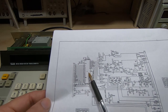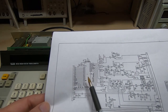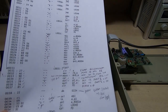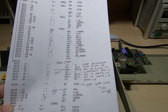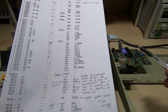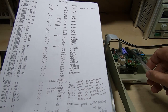I'd already taken it and disassembled it. The code I disassembled wasn't actually from this machine, it's code I found online. And the plan was I was going to go through and disassemble this, annotate it, and figure out exactly how the code was structured. And that would give me a good starting point to decide how to go about recreating what I needed in a microcontroller. A lot of it I won't need, of course.